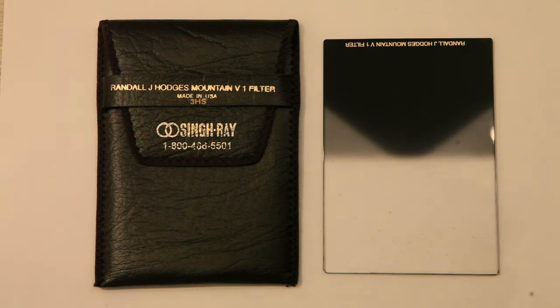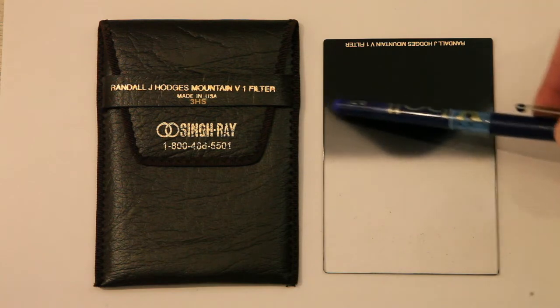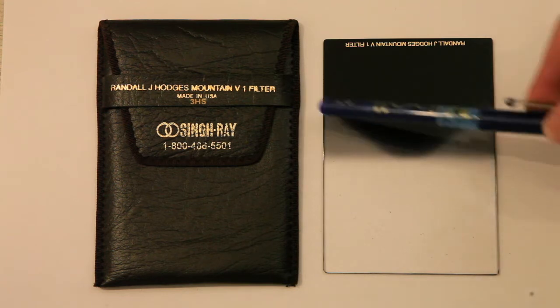And here is the Randall J. Hodges Mountain V1 filter from Singh-Ray. It's a 3-stop graduation. And you can see here is the clear glass, and we have the V shape. It's perfect for V-shaped valleys and for rolling hills.